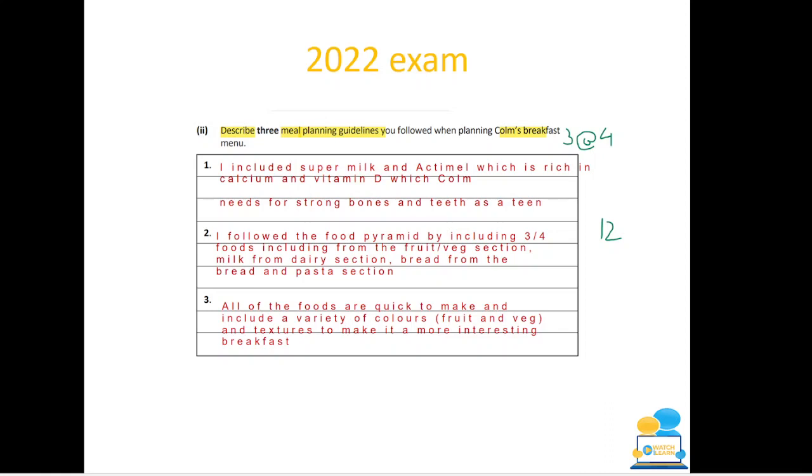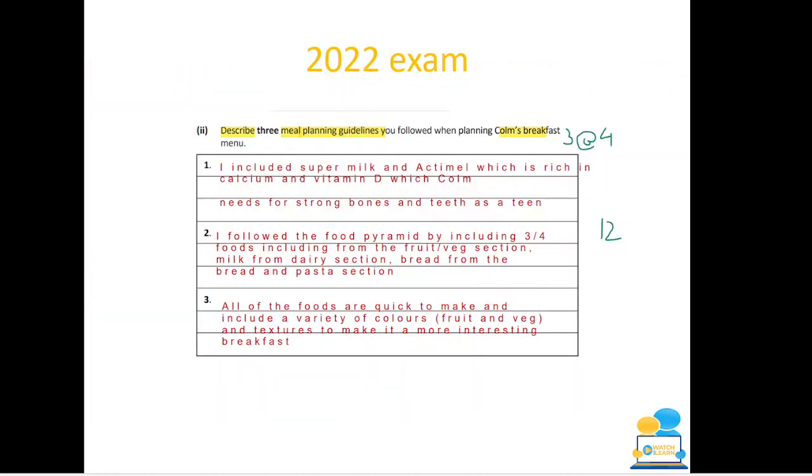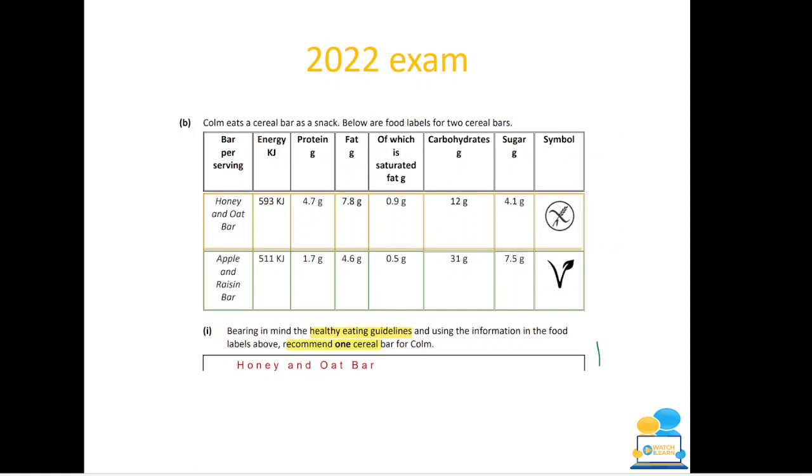Okay, so these are just sample answers. There's lots of other parts you could have included. There's many parts of the food pyramid within the question that you could have talked about. So you could have decided to talk about protein. You could have decided just to talk about carbohydrates, all right? So that would be a 12-marker question.